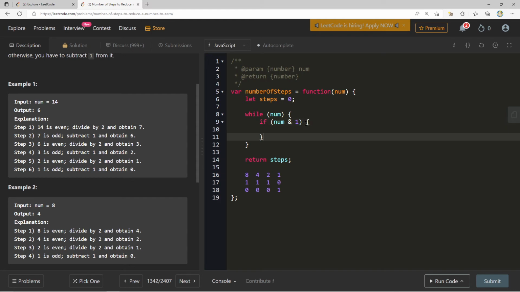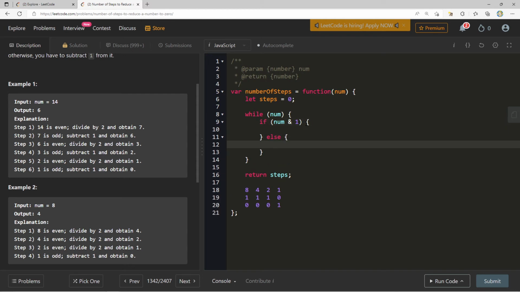So what can we do? Here, we'll make our else, and we want to divide it by 2, and we know that means that we have to shift it over by 1. So here we'll say num right shifted by 1, and we'll use the right shift operator and the equal to compound them, sort of how we might do something like num plus equals or num minus equals.